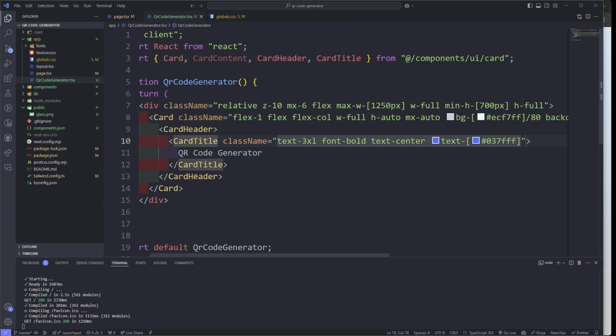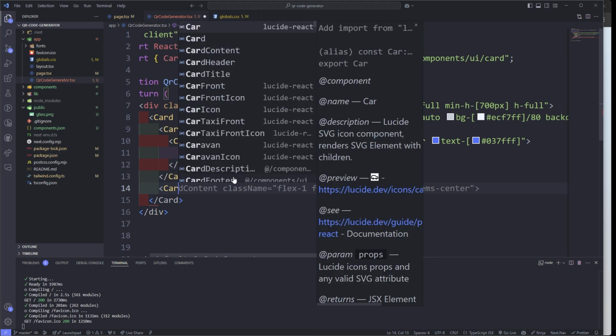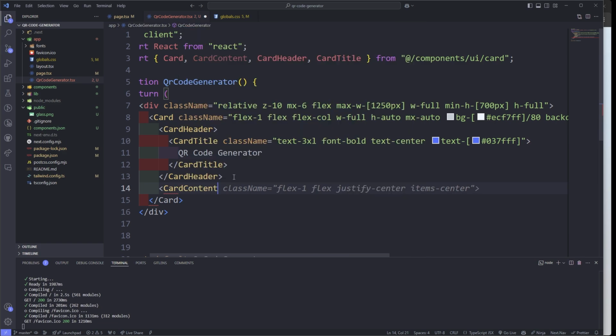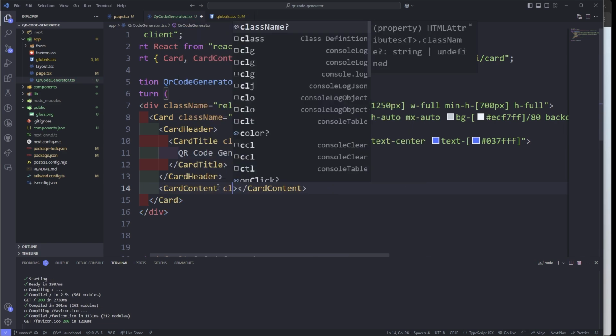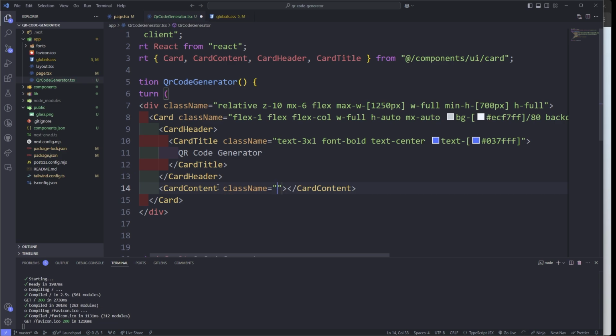Okay, let's save, and let's see if we have anything. We need to refresh this page. I will close the ShadCN page. So as you can see now, QR code generator. Perfect. That's the title. And now we need the card content. So the card content is going to fill in to get the rest of the space. So card content. Okay, we're going to set the flex to 1 to take the entire space that is remaining. Flex 1.